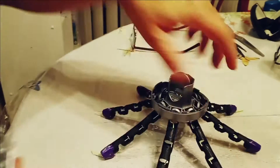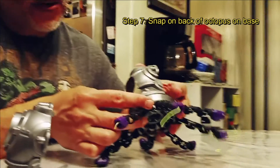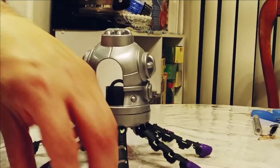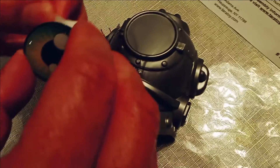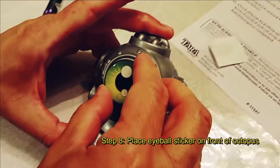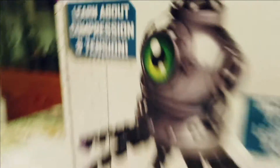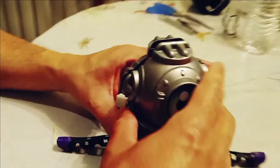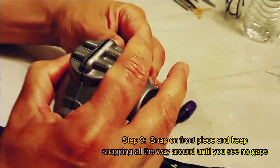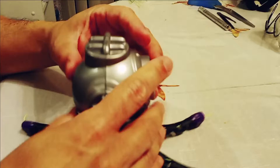The top side you pull the string from goes here — just line it up. Let's put the eyeball on: it just peels right off as a sticker. Cameron positions it slightly off-center with the big shiny part showing, just like the picture. It snaps into the top piece, and then the top snaps down and snaps into place on both sides.